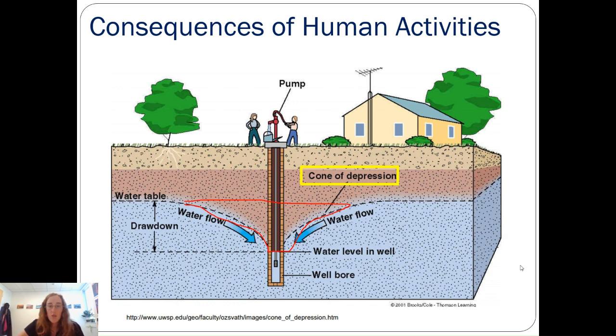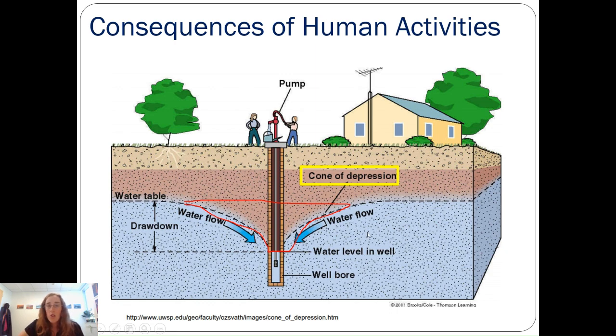Just to show you, if you have a well and you are actively pumping it, like these people here pumping this well, a feature will form that's called a cone of depression. If you're taking water out of the ground, there's a feature that forms that I've outlined in red here. It's called a cone of depression. Normally this water table, the dashed line here, should go straight across all the way, but as soon as you start taking water out of the ground, you form this cone of depression.